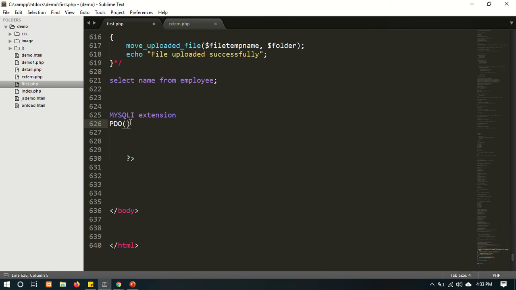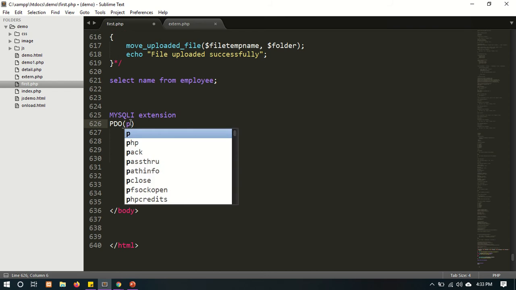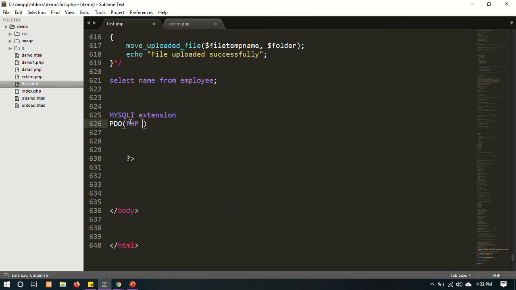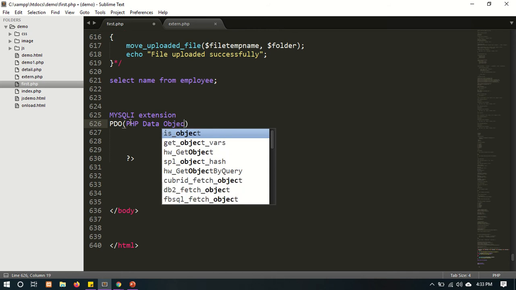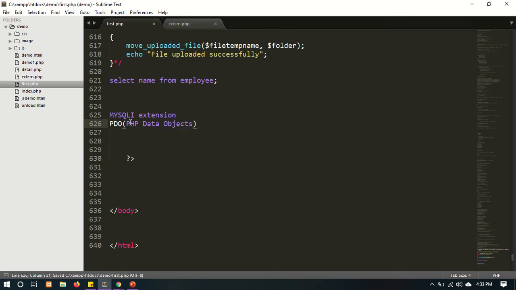This is the PDO, PHP data objects. So we are using these two types of queries in PHP.